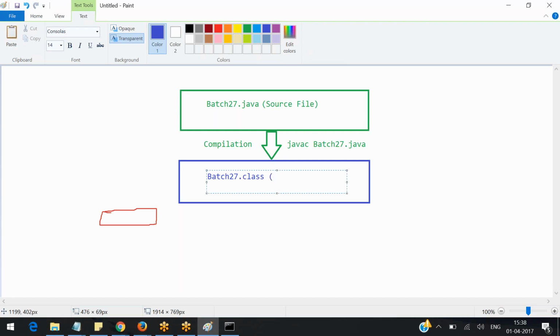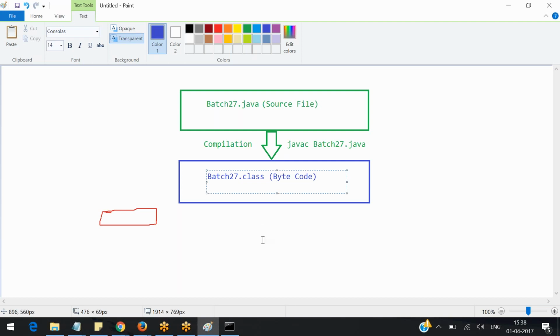This is called bytecode, guys. And believe me, the compilation we just did, you will not be doing in real life. But it's very important to know what is happening behind the scene, how a Java program gets compiled and how it is executed. This is called bytecode, guys.